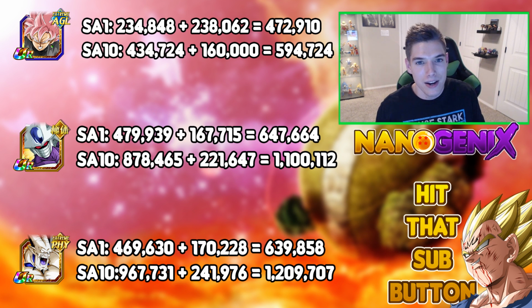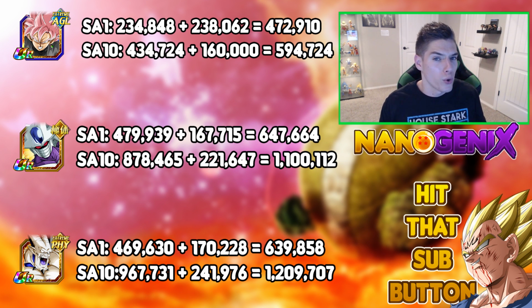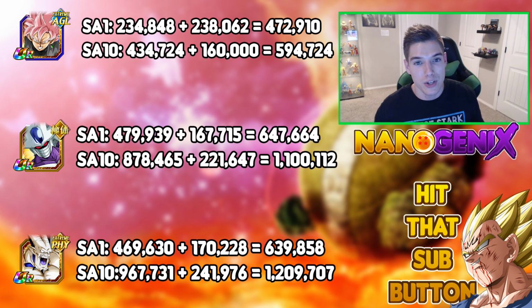So at SA10 on his 150% team, you're looking at 1.2 million damage. On a Cooler team, 120% team, 1.1 million damage. And on a Rose team right now on Global, you can actually run almost 600,000 damage from your Omega Shenron if he's at SA10.